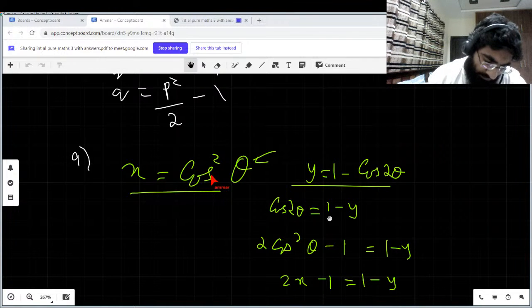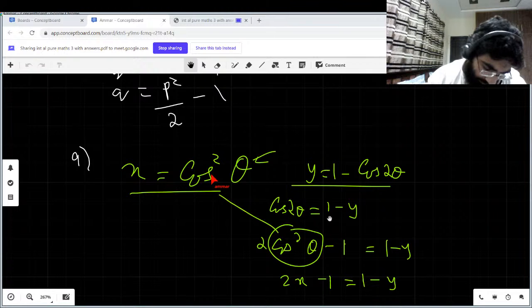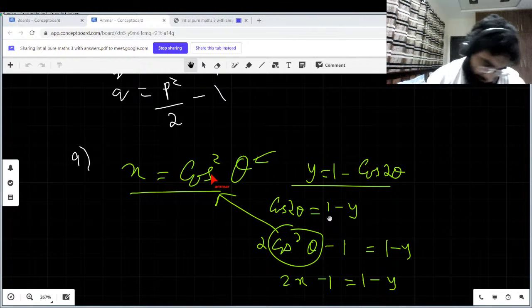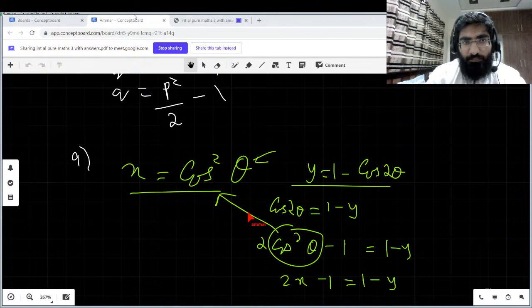Okay, so first I have the 2 theta formula. I converted that into 2 cos squared theta minus 1. Cos squared theta I know is equal to x. So instead of cos squared theta I wrote x. So I've got 2x minus 1. And if I rearrange this, it becomes y is equal to 2 minus 2x. Got it? No.